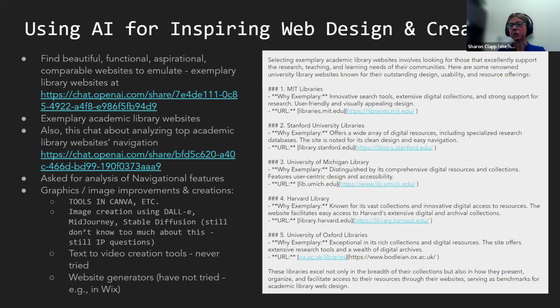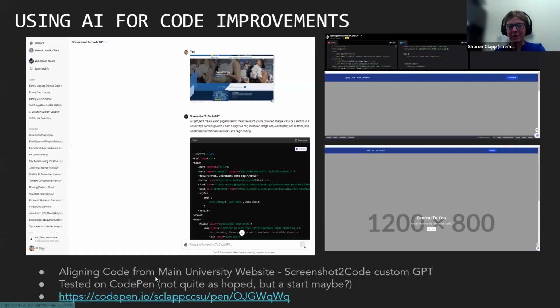And then the website generators. Yes, you could generate a whole website according to Wix. Somebody says we know why web designers won't go away tomorrow. It is true that you have to know enough to push back at these models. It's really interesting. So I found another custom GPT out there. You can explore all the custom GPTs that have been made and try to use them for yourself.